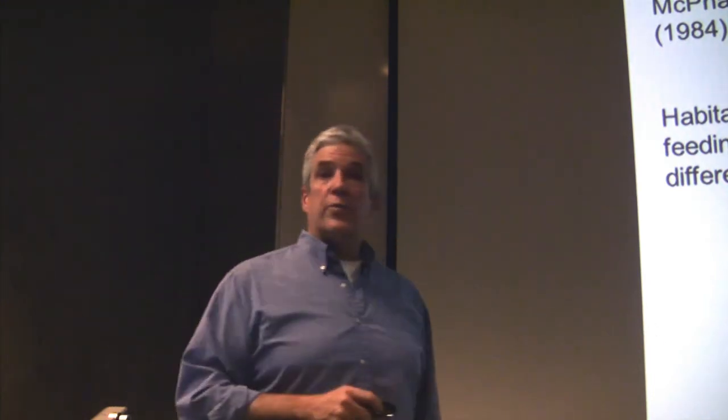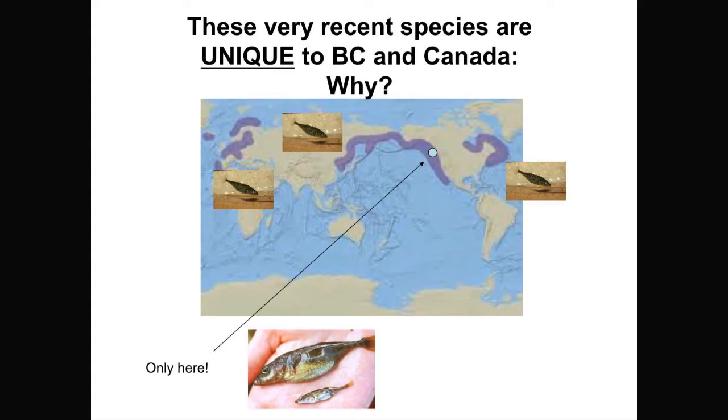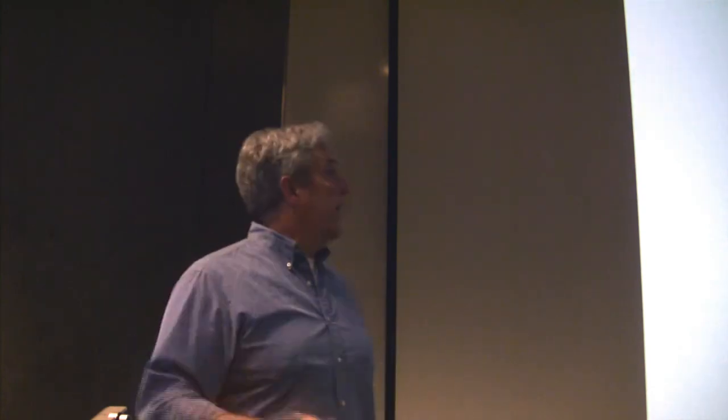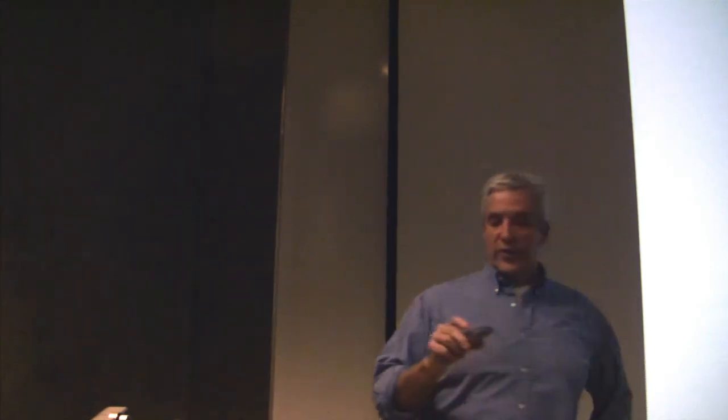Now just to emphasize the final point, this is the world. The purple outline shows the distribution of three-spined sticklebacks, which this fish basically is. It's found throughout the world in areas that are near shore or coastal lakes and streams that are near to the ocean coast. Despite this broad distribution of the typical stickleback here, the only place the two species are found living in the same lake is right in our own backyard. Now doesn't that seem strange to you? Why would that be? Clearly they have the potential to exist throughout the world if there's only one place that they do. And that makes our own backyard incredibly special just because these fish are found here but also for the study of the origin of new species.